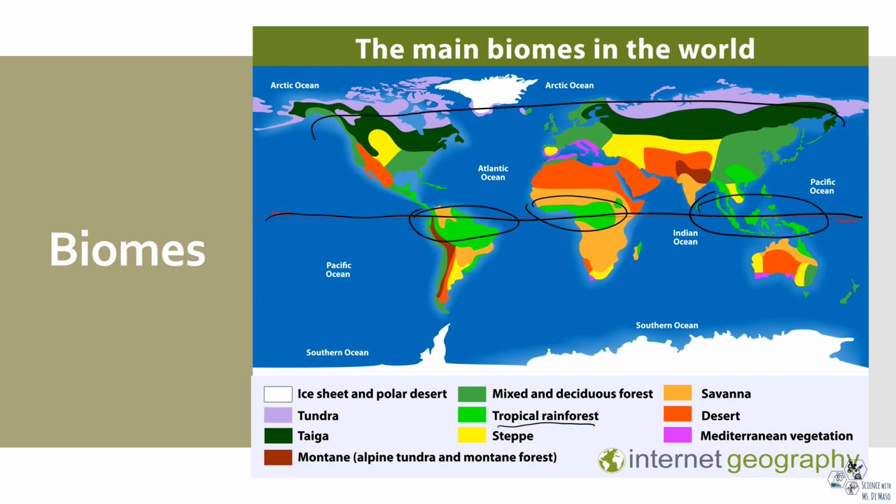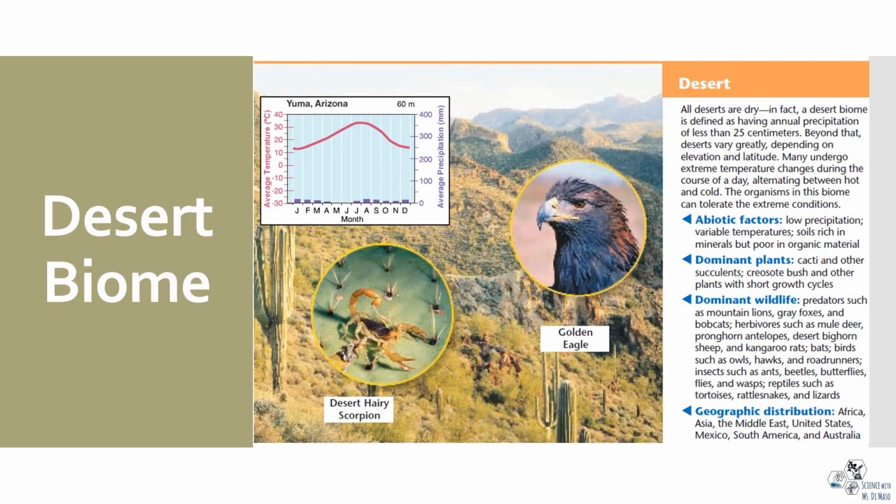Now up here, we get this taiga, where we have a lot less biodiversity, a lot fewer organisms there. It's much colder. It has a very different type of rainfall than we do at the equator. So latitude directly affects the climate, which is going to directly affect what type of biome you have. So you have this desert biome. This one's characterized by very low precipitation, very low rainfall, and very high temperatures, especially in the summer months.